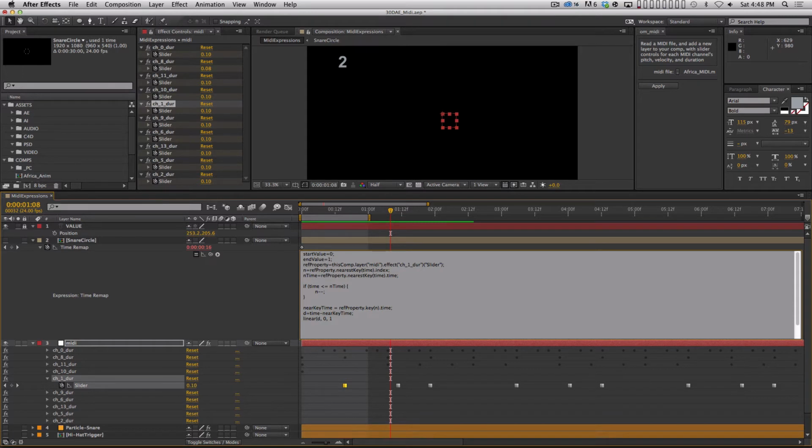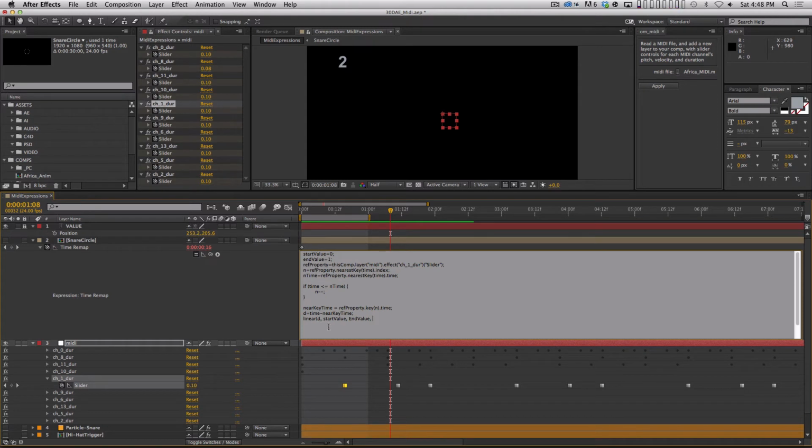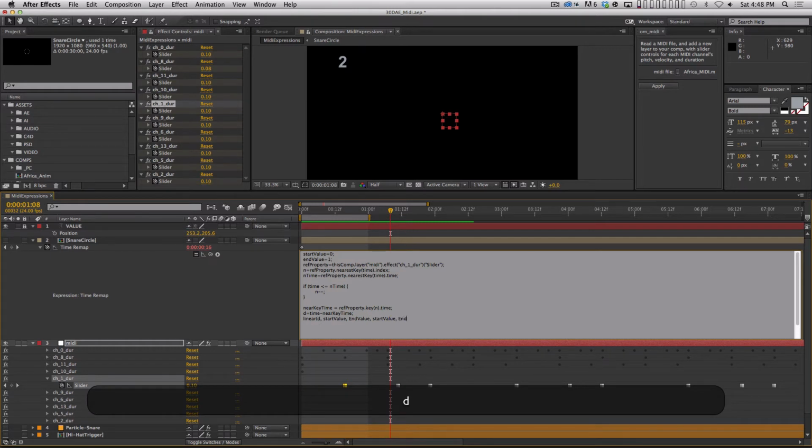The way the linear expression works is if I give this a value of 0 and 1, and at some point the value of D ends up being 2, greater than this range, what it does is it caps it. So this kind of clamps your values. Since my start value is 0 and my end value is 1, I want to make sure that I'm looking for 0 and 1. An easier way to do this would just be to use those variables, the start value and the end value. So we're looking at variable D, looking for numbers between 0 and 1, and then we just want to return values between 0 and 1.